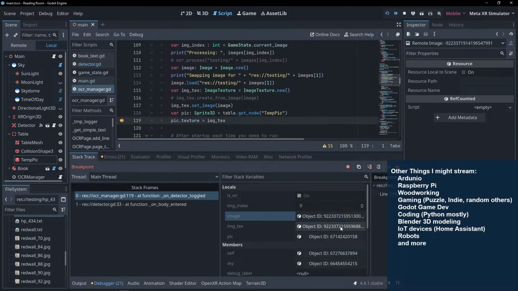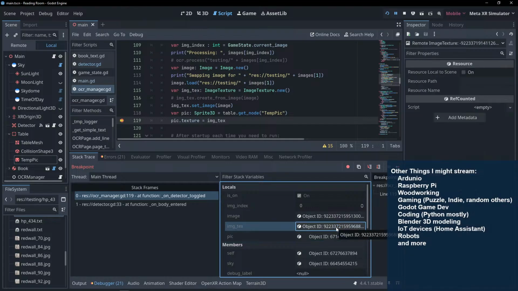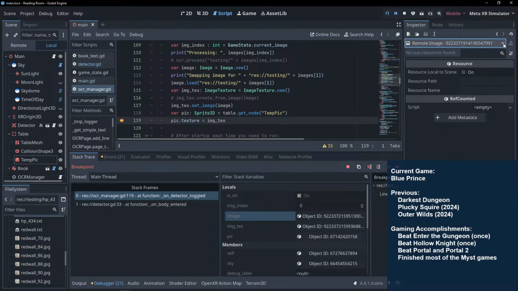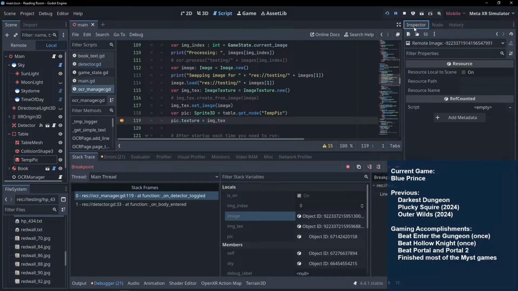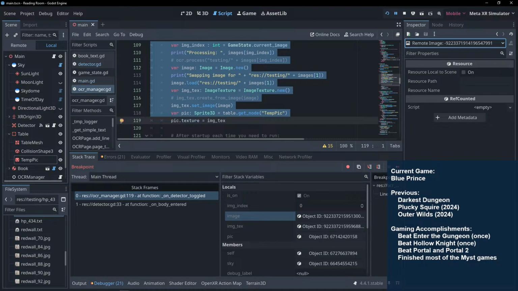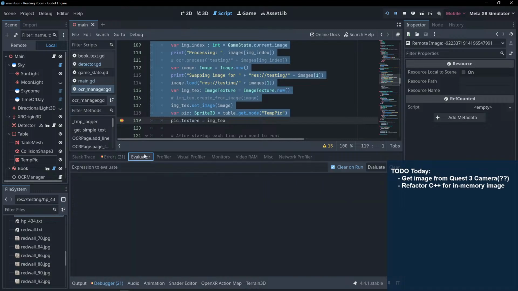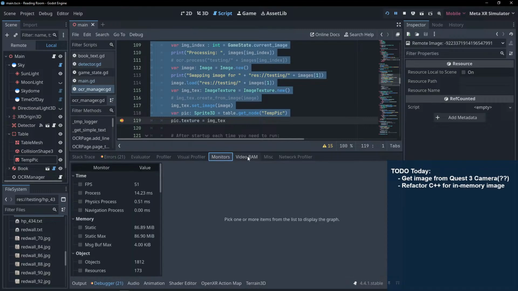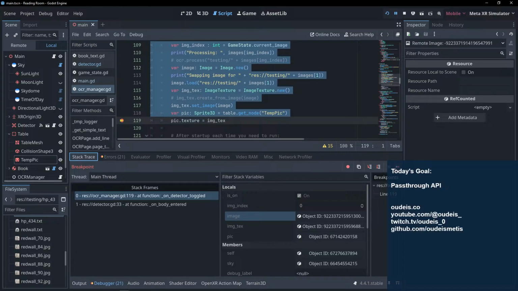So what? Well, we do have pick. Pick has a texture. It's just like our image isn't anything. Great. So setting a breakpoint isn't going to do anything. Well, before I continue. Nope.